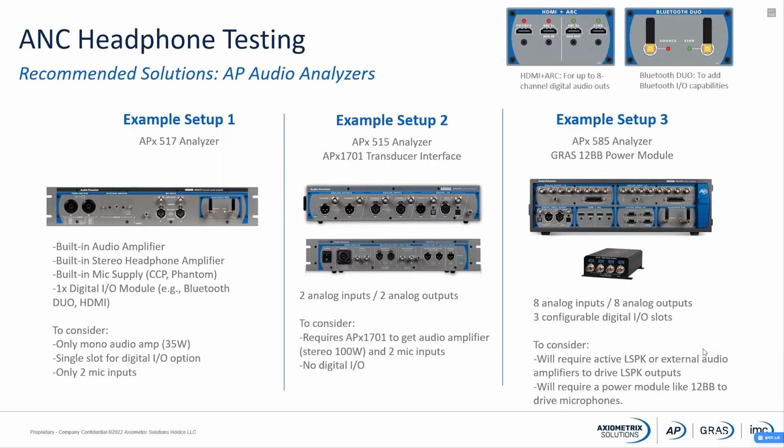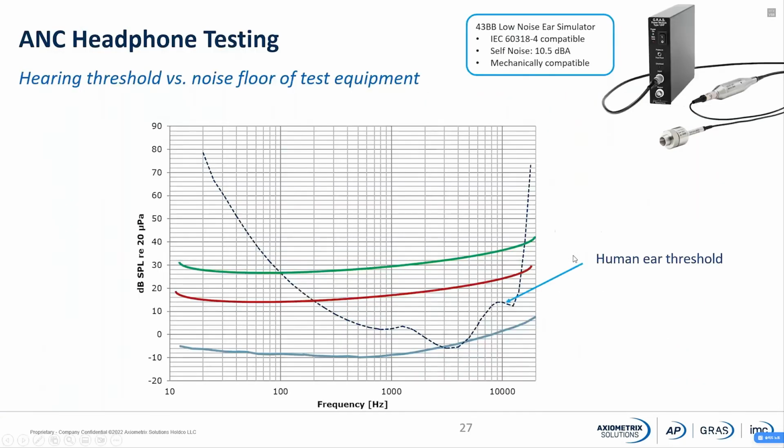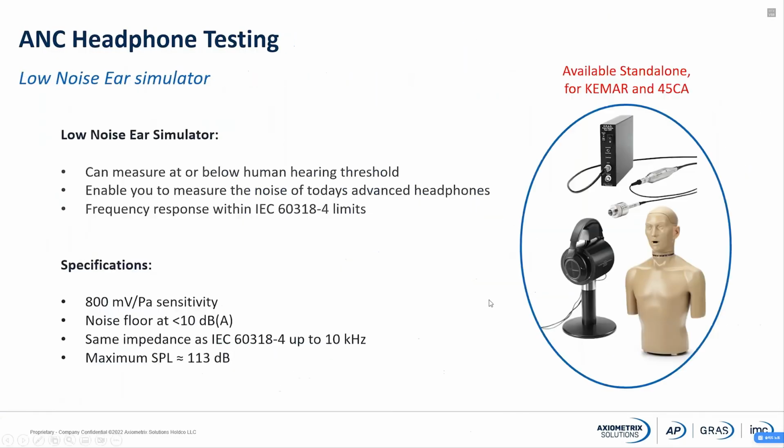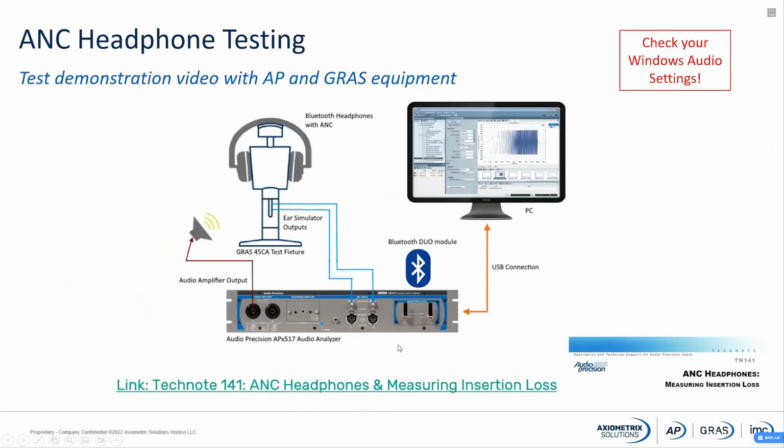Will the project file from the video also be available as reference? Yes, you can go to the handout section, download the PDF slides, and then you will find this link to the website where you can download the TechNote 141 that includes the PDF of the TechNote, but also the project file from APx software. You can also search for TechNote 141 directly on the AP website as well.